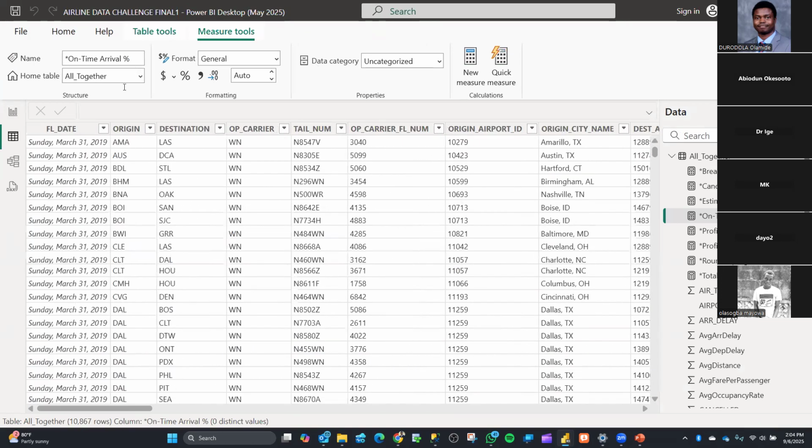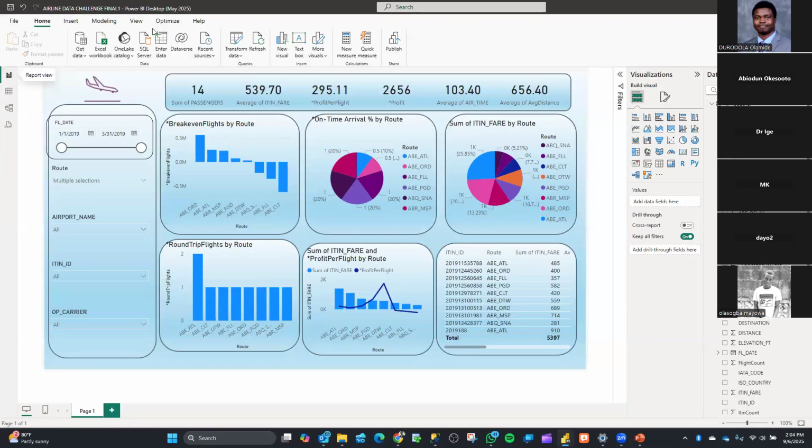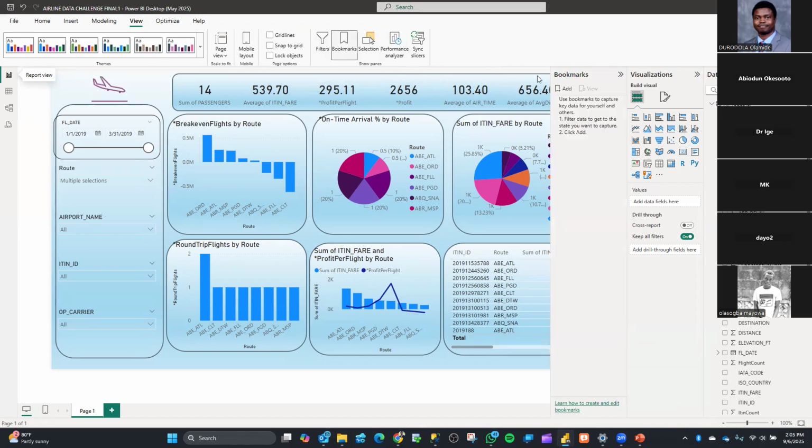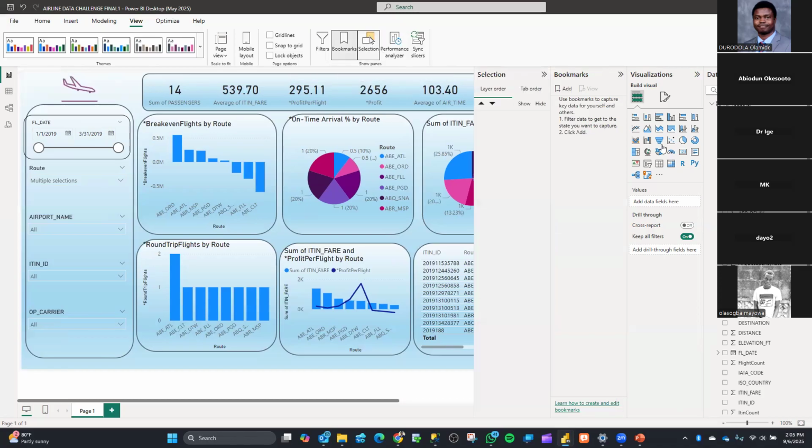So today we'll be working on bookmarks. Bookmarks are also important. It gives your work some kind of boost. And if you remember what I said last week, if you want to work on bookmarks, we go to View. For filter, we don't need this filter, so we can turn off the filter. Then we have bookmarks, and we also have the selection pane. Oftentimes when you want to use bookmarks, this selection pane will always be on.